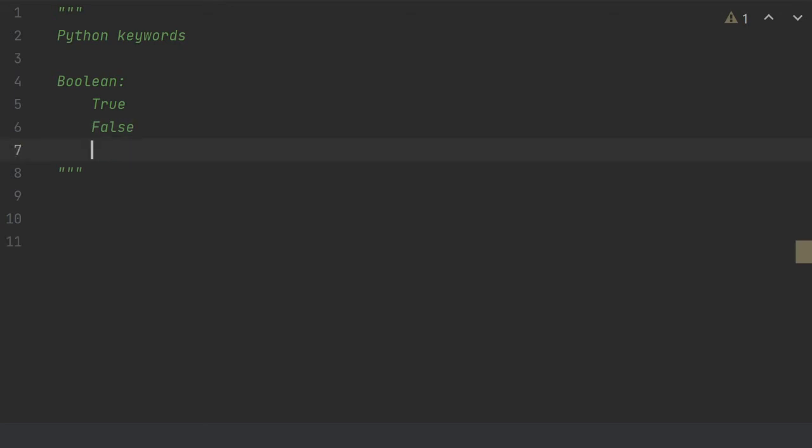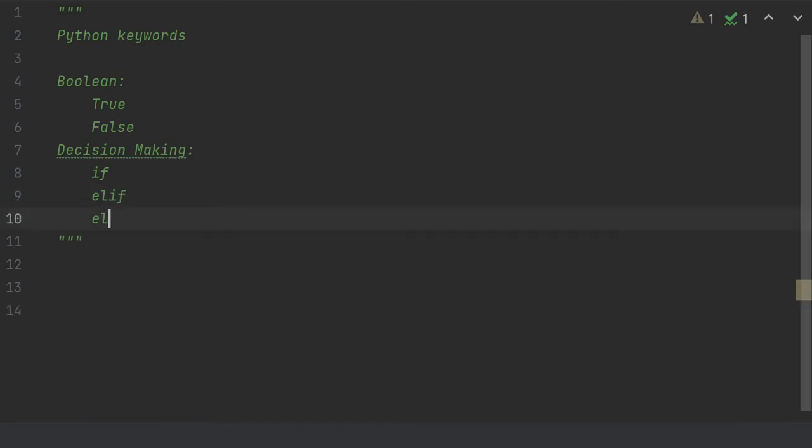Apart from the Boolean type, I will also have decision making. Under decision making, we have if, we have else if, and we have else. These are the three words in decision making.